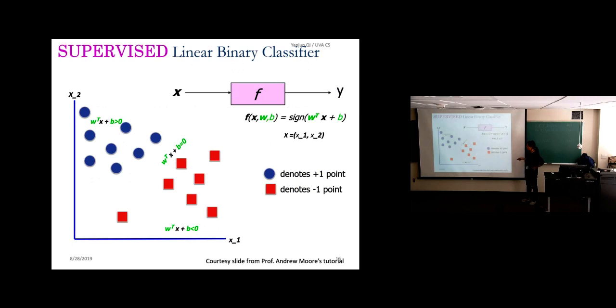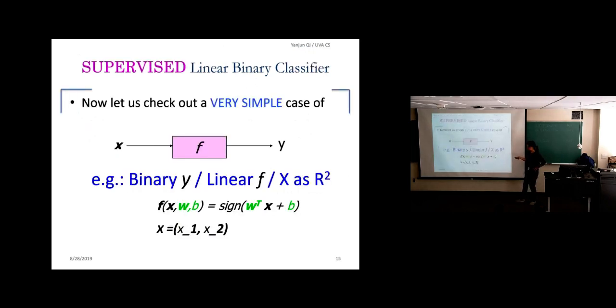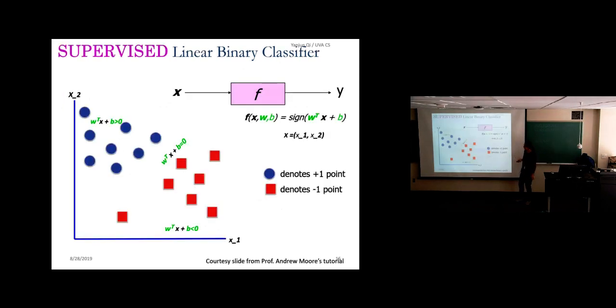So the simplest form: assuming you can represent X in a two-dimensional space, or p-dimensional, you can write that separation function, that separation software, in this form: sign of W transpose X plus B. If you draw this visually, assuming this is a feature, maybe the number of good words, and this can be some other feature.